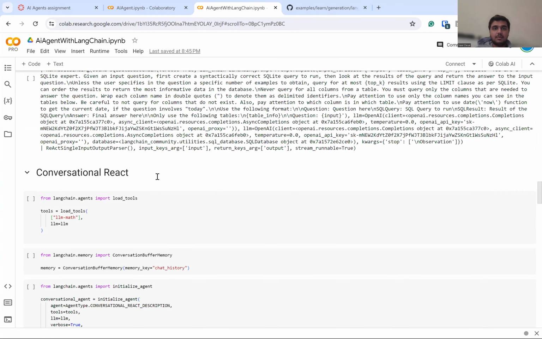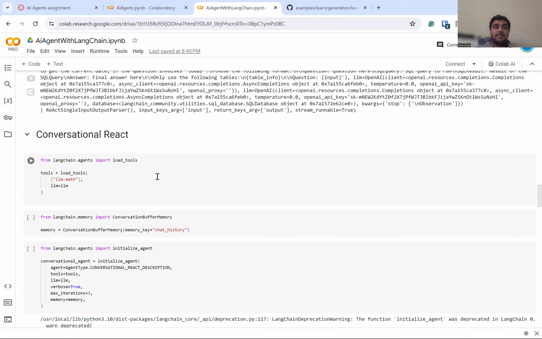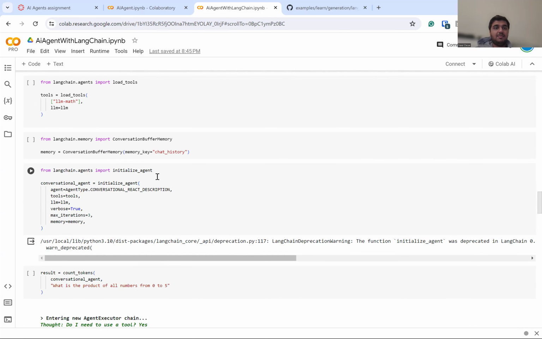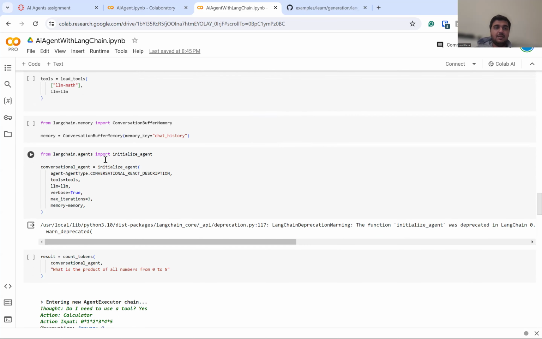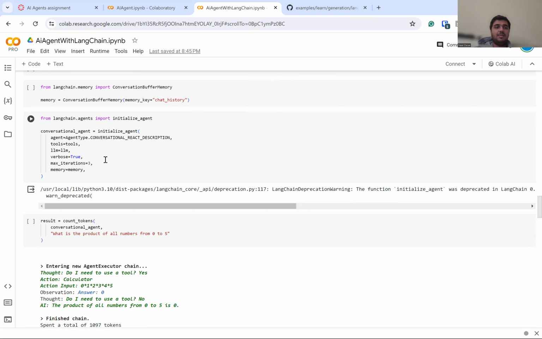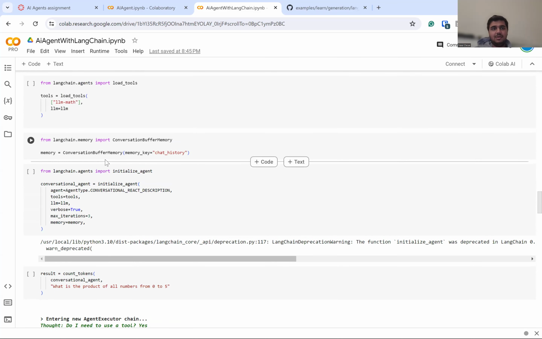Now here we have a conversational ReAct agent. So now it knows a conversation. There's a conversation happening between the agent, you, and the large language model. Now we specify memory, a conversational buffer. Now, we are going to look at a method, and this time we are going to focus on a math agent, allowing it to use math tools.